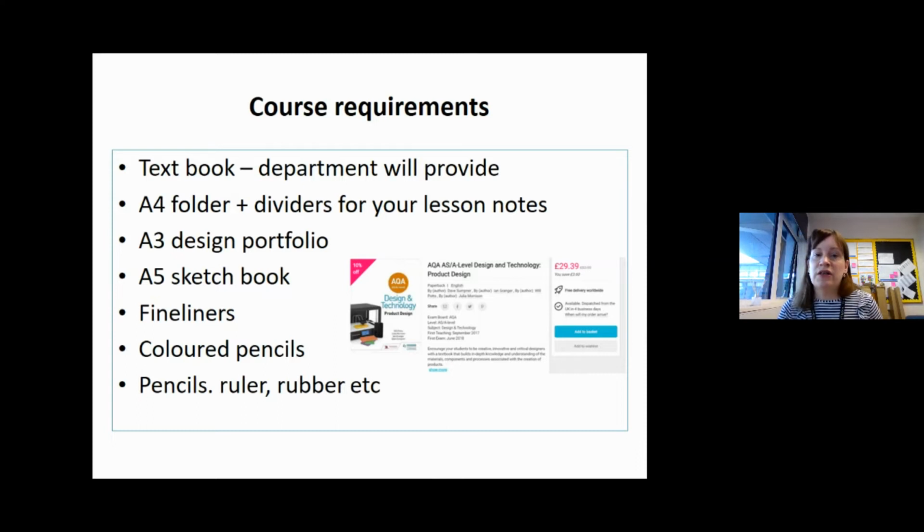You'll have your A3 design portfolio, which will be both electronic but also a physical portfolio. Everything that we send off is electronic ultimately, but you're also going to have a sketchbook for your design ideas and initial thoughts. Fine liners, colouring pencils, rulers, the normal sort of stationery and equipment, so that should be okay.